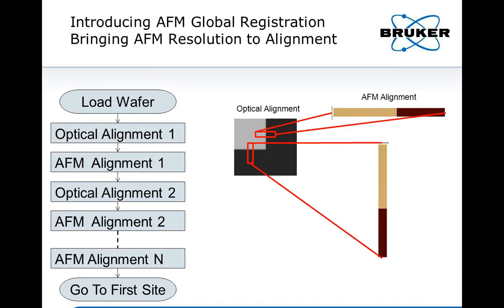Traditionally, the automated AFM relied on optical pattern recognition of the global alignment targets alone. With a pixel size on the order of a micron, this strongly contributed to the lower limit of how accurately a target of interest could be centered in a data scan based on design coordinates. Using the AFM brings this resolution far below the micron and at the same time removes any residual offset between the optical navigation and pattern recognition system and the AFM probe. The run flow is shown here at left. The optical pattern recognition is still employed for a coarse alignment post-wafer load, but after each optical pattern recognition is followed by an AFM fine alignment step pattern recognition.